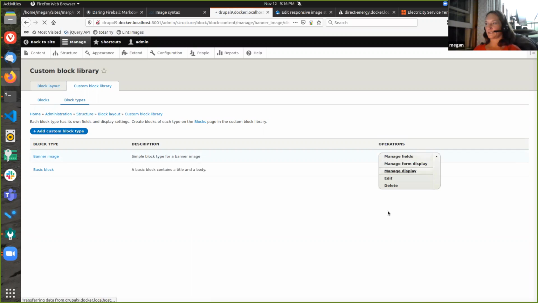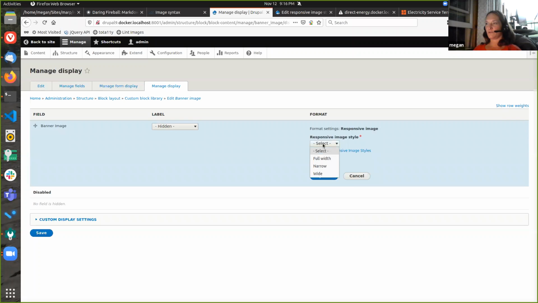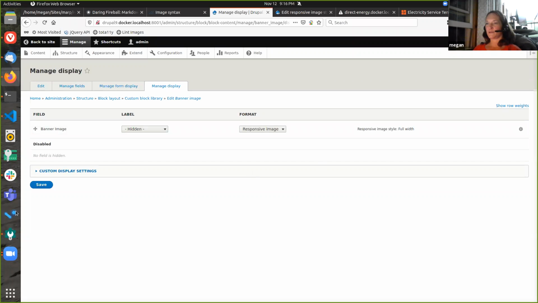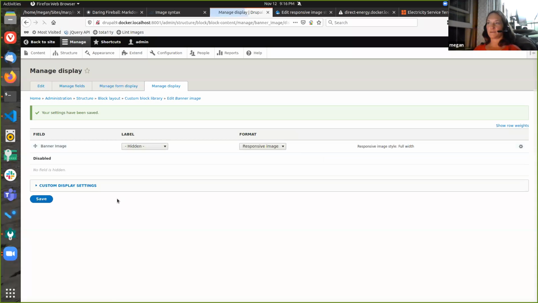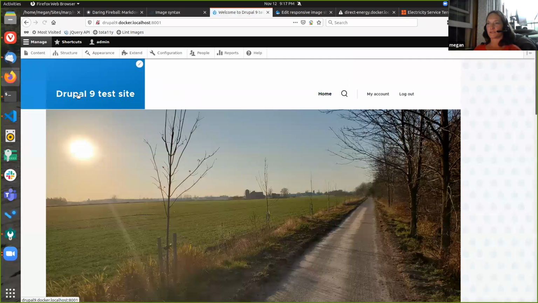I'm going to go into Manage Display, and now I can just set this to responsive images. I choose my full width. Save. Okay, now I'll go back to the site and take a look at my image. It'll probably look the same.